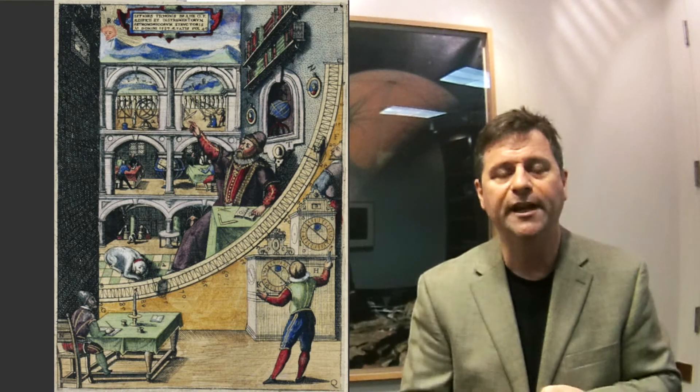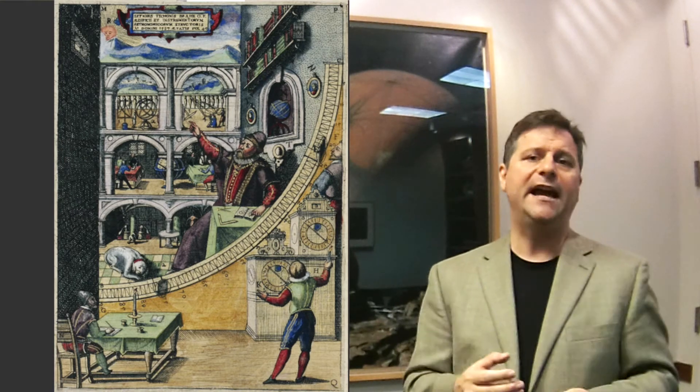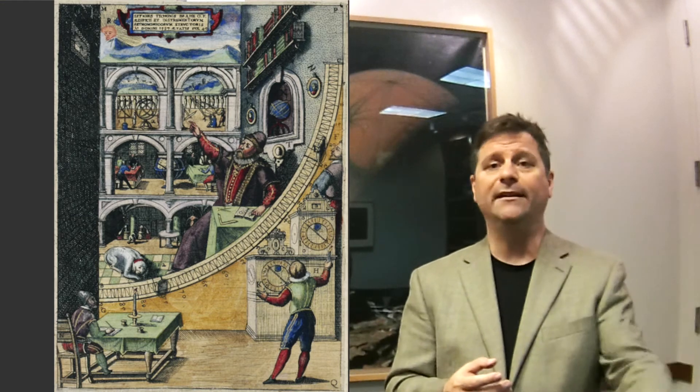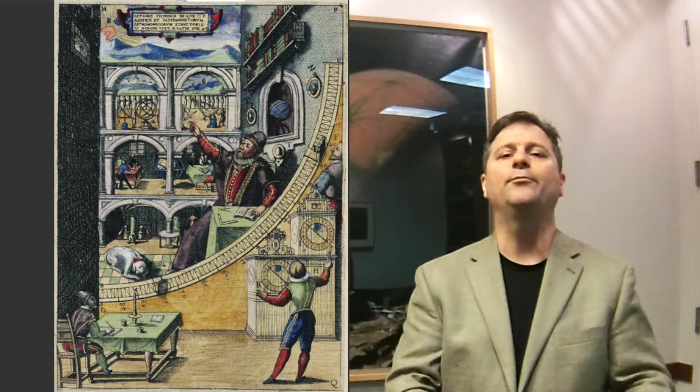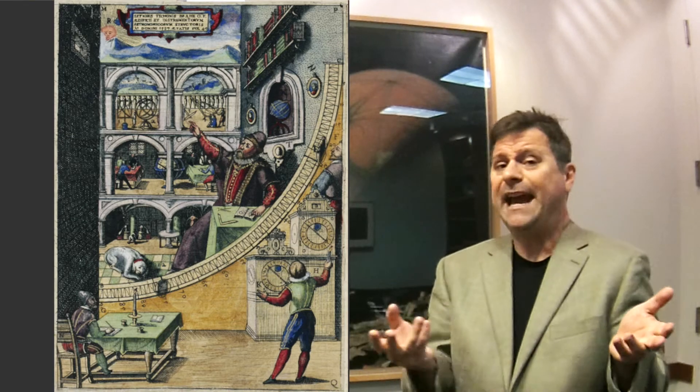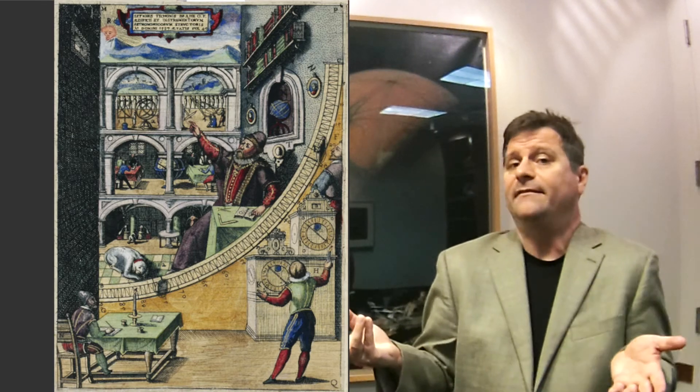Why did he do this? Well, he discovered that since the Almagest was written in 140 AD and monks were copying it and copying it and copying it, that transcriptions of these copies were getting errors. And so somebody had to finally go and actually update the thing by actually making new observations. So Tycho Brahe said, I'm going to do it. I'm going to be the guy. So he went out and did it.